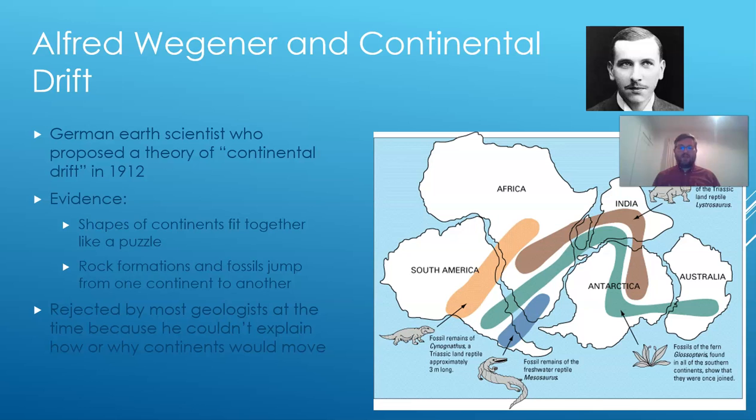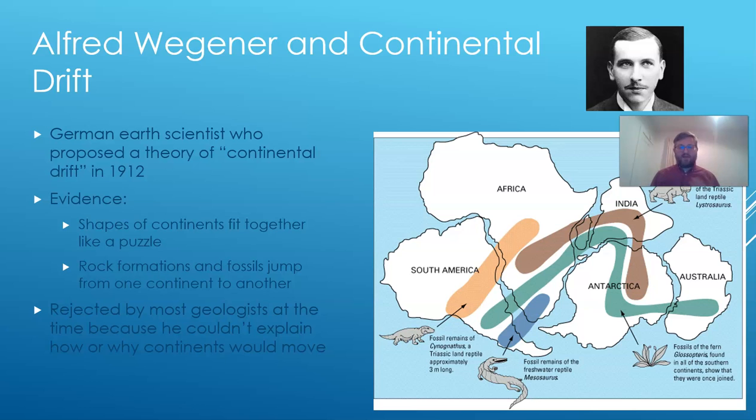And then likewise with the distributions of fossils. And so that's what's shown in the image I have there, that there will be some sort of fossil creature that's found on both sides of that place where you fit these continents together like a jigsaw puzzle. And so that would suggest that at some point they were actually connected to each other so that these creatures could walk back and forth between these two continents that are now in the present day separated by a large ocean.